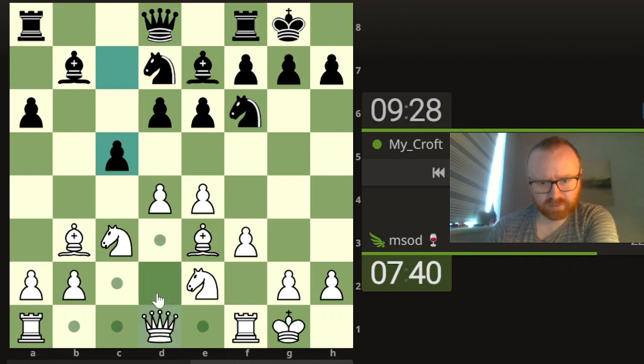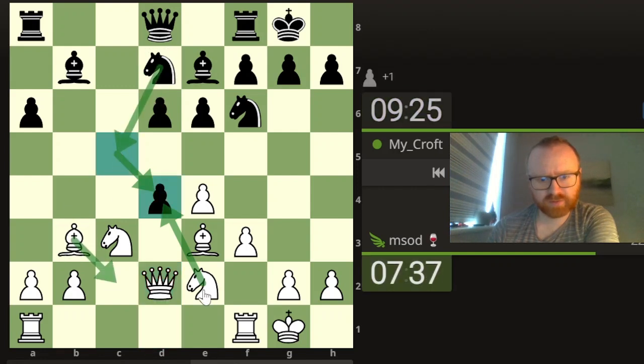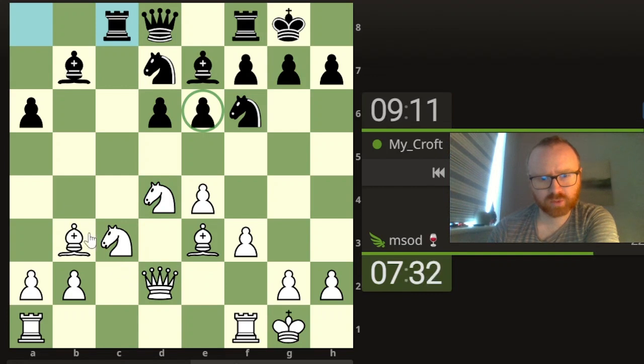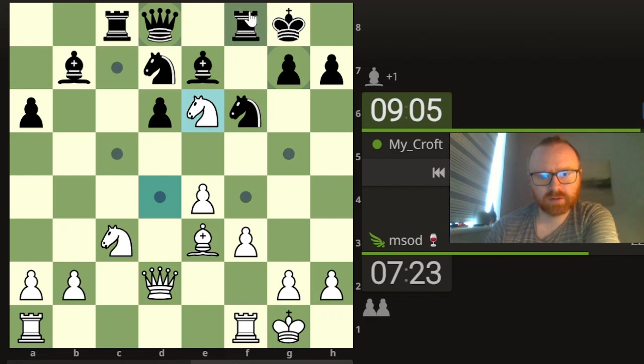Here I think I continue. Queen d2. Takes, knight c5, bishop c2 is probably. So I'm thinking of this straight away. Bishop takes, f takes, knight takes, going somewhere here. Sure, let's go for it. Also leaves this isolated weak pawn on d6, which is quite nice.